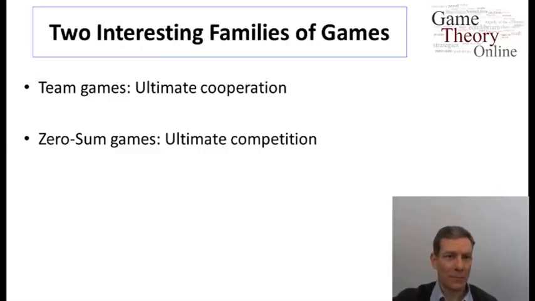Okay, let's talk quickly about two interesting families of games, ones that have been fairly well studied. Team games, or the essentially fully cooperative games, in the sense that players will get the same payoffs as a function of the actions and would like to coordinate. And then the antithesis of that, zero-sum games, where players are really in competition and one player's gain is another player's loss.